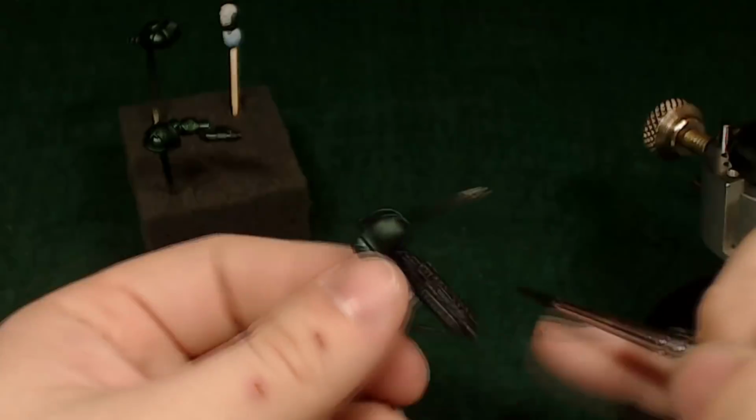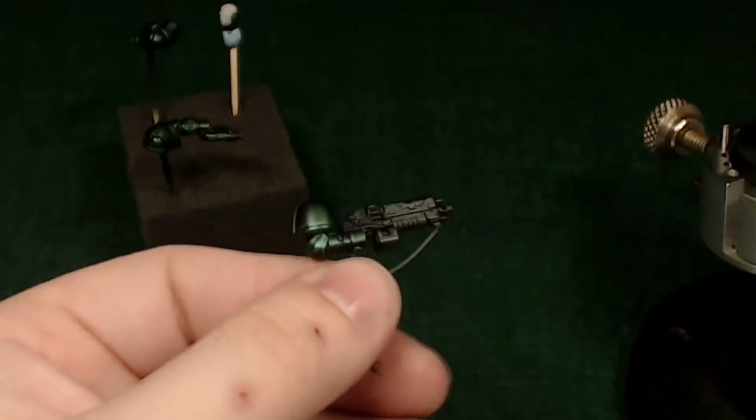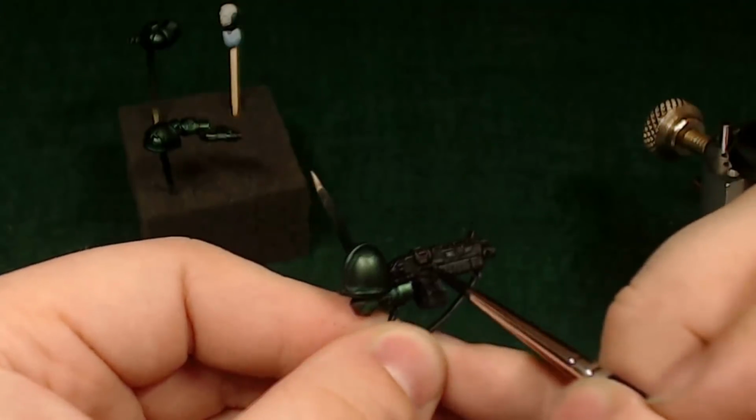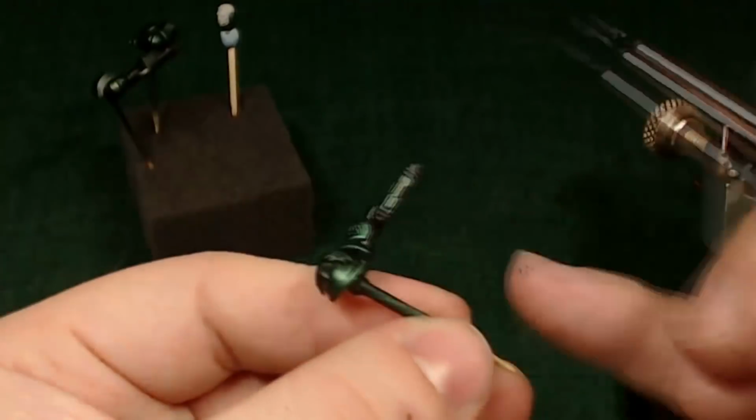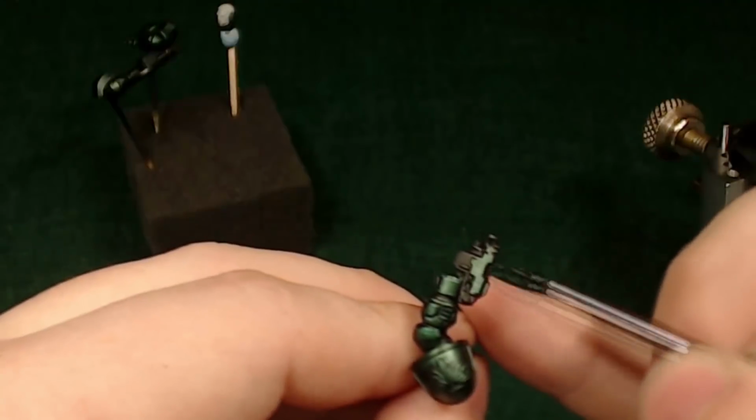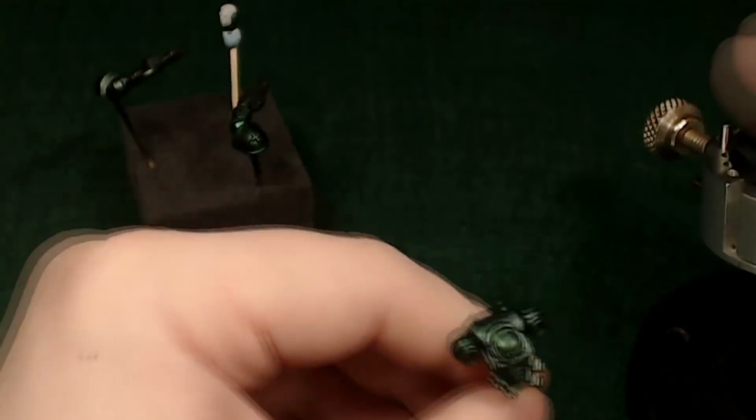You know, I'm not sure. If you know, let me know in the comments, because I'm stumped. It also has a larger magazine, so I just have no idea. But we're just getting these black pieces all taken care of. If you wanted to, you could even leave your decorative panels on your weapons green. That could look cool too.